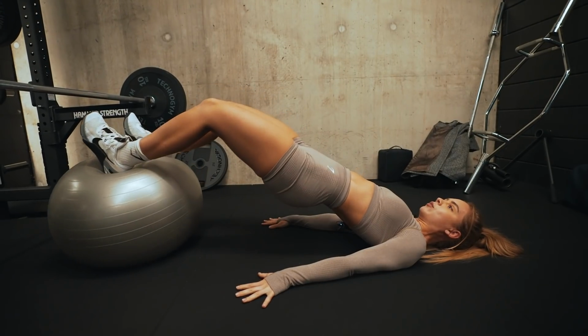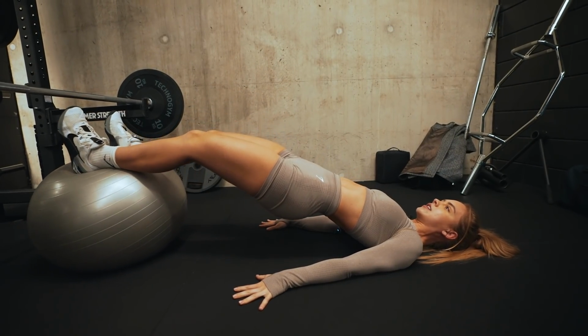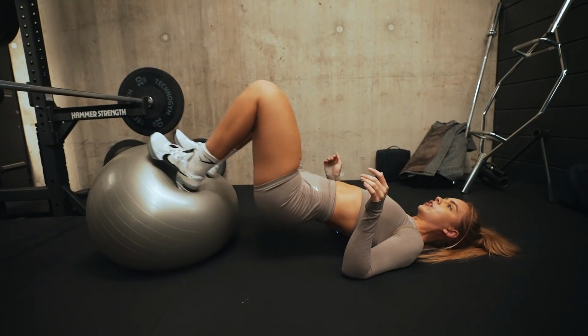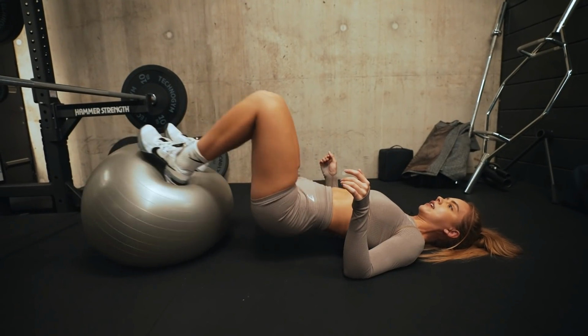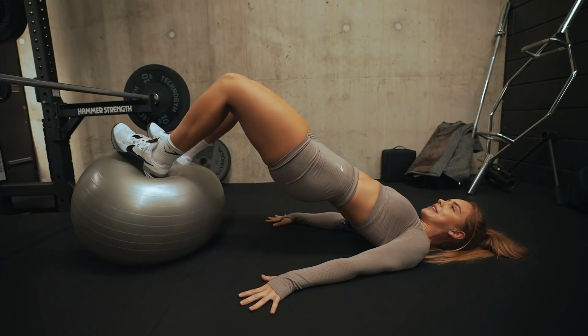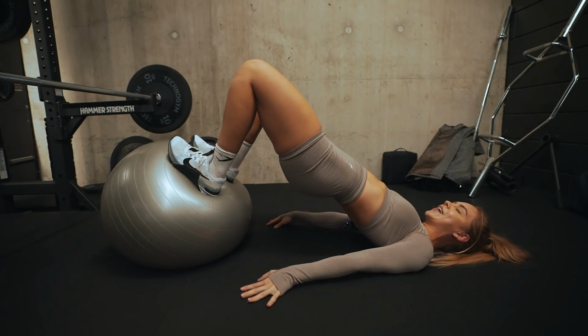You want to make sure that you go really slow with this exercise to ensure that your hips stay still, because I don't want to do it like this. That makes it much easier on the hamstrings, but that's not the goal. You want to make it hard.